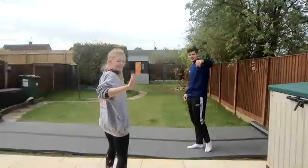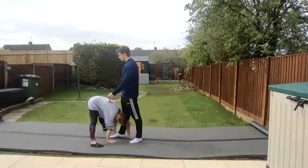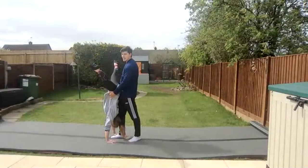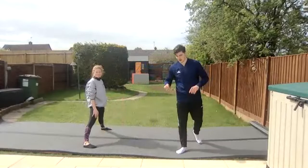So, they'll go into that straddle position. All your job, as the assistant, okay, is holding their hips and bringing them forward. So, you're here, you're going to just lift their hips and they bring their legs up. Then, they're going to push their shoulders back and then straddle their legs again. And then from here, a good way to be training it is slowly coming down. So as you're coming down, your shoulders are coming forward, staying against my leg, and they come right down to the floor. Okay? So there's your partnered work, four exercises to do for handstand press.